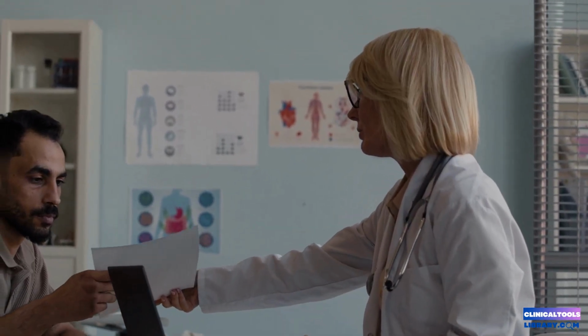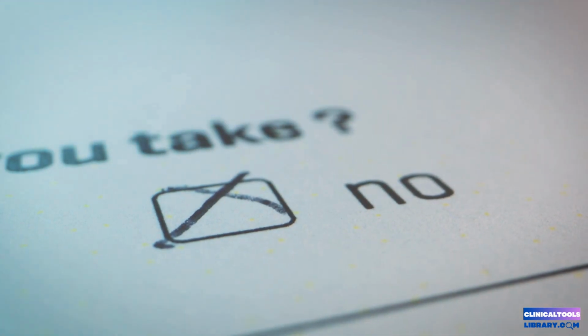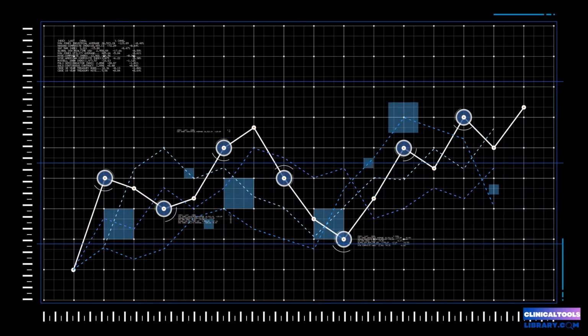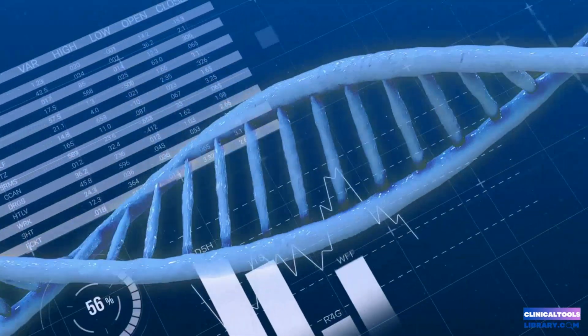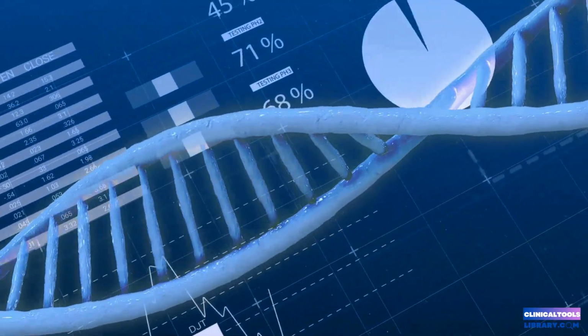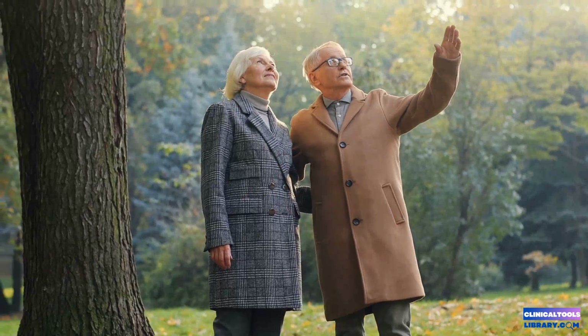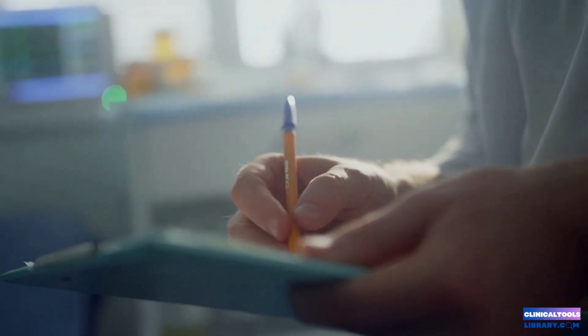Specificity indicates the ability of the test to correctly identify patients who do not have a balance impairment. A specificity of 80% means that 80 out of 100 individuals without balance issues will be accurately classified as not at risk. In clinical practice, this implies that the Berg Balance Scale is reliable for screening patients who need intervention to prevent falls, though false positives might occur in about 15 to 25% of cases.